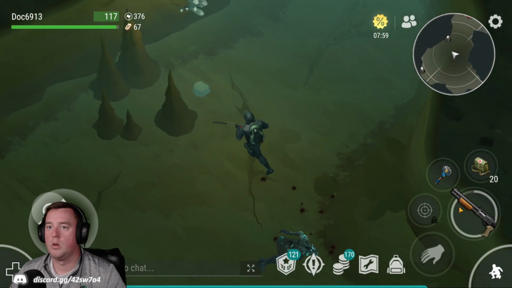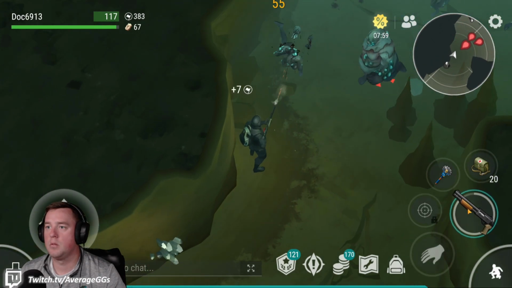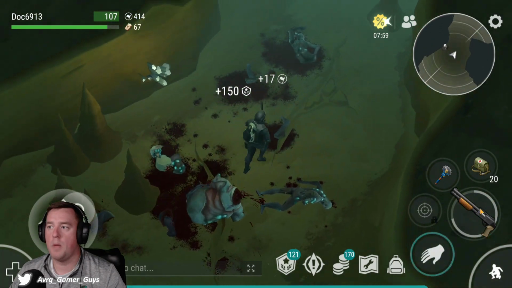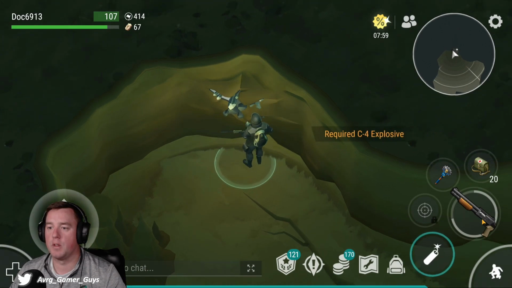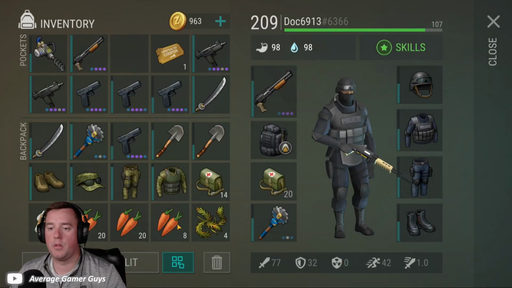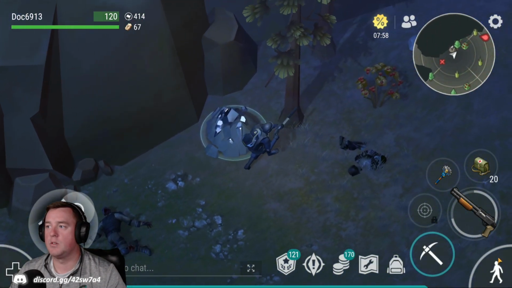All right, and here's where we're gonna get the titanium ore. Can we sneak in? No, unfortunately, we're gonna get the whole crew. Boom, boom, boom. Getting it done. And then we're gonna need some C4 for this. We will grab C4 out of our supplies. We should be able to get all of those, which is good. Need to basically work on finishing off the rest of these zombies.